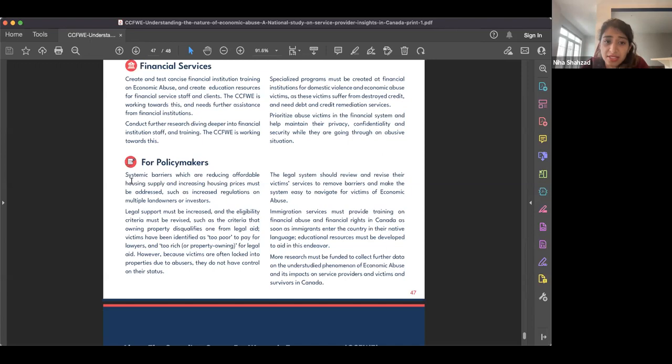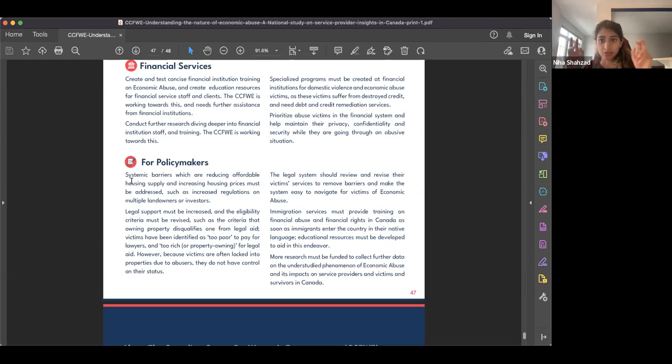Having simplified legal supports and having free legal supports is something that's really crucial. A lot of social service providers said that eligibility criteria has to be revised to be able to get free legal aid, because criteria right now is very narrow. So if you own a property, say again in that situation where I spelled out, where you, like a victim and an abuser, have their name on a particular property, but the abuser is refusing to sell it, is sabotaging the whole place. Having a property disqualifies you from legal aid.